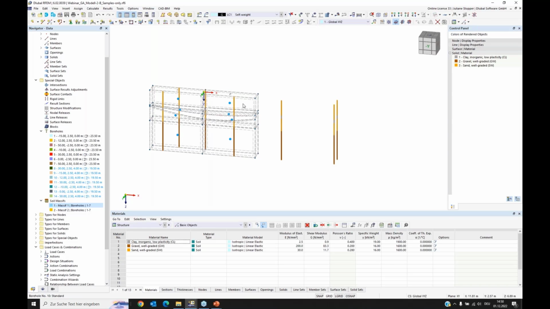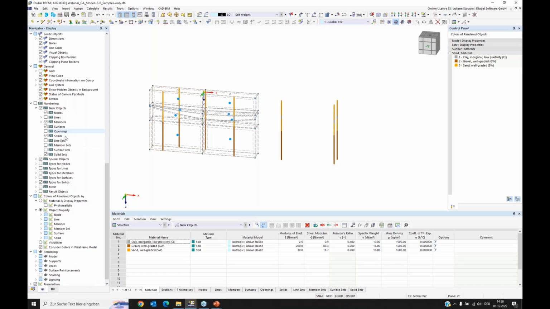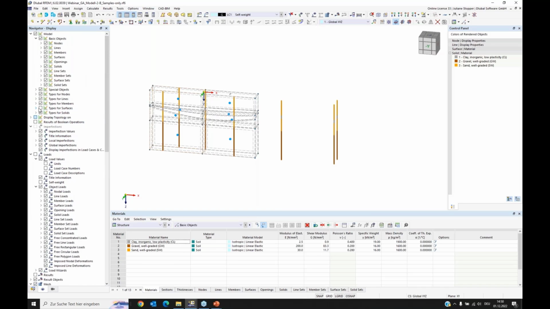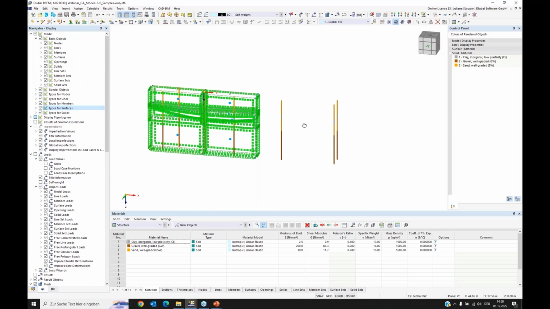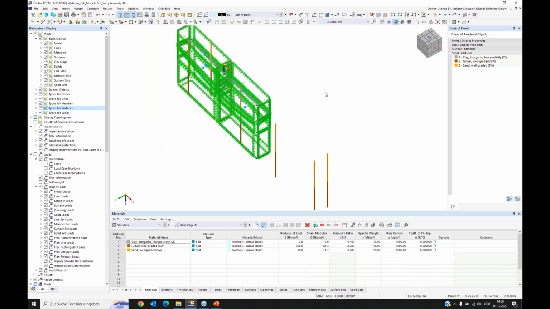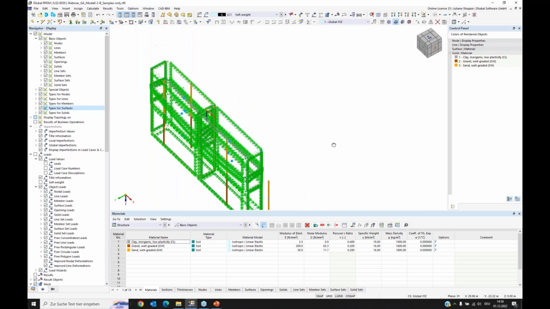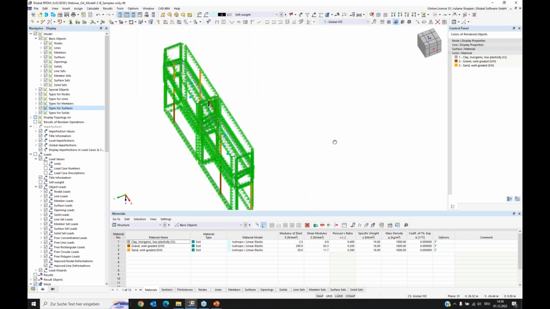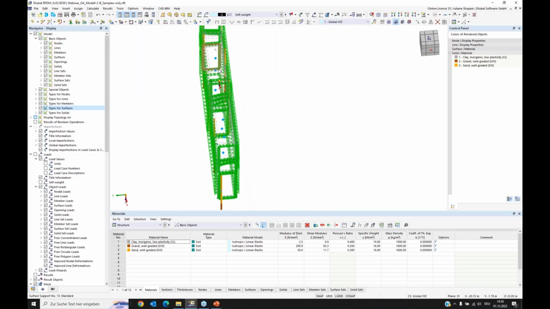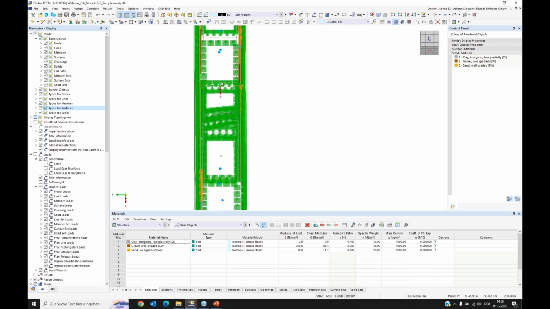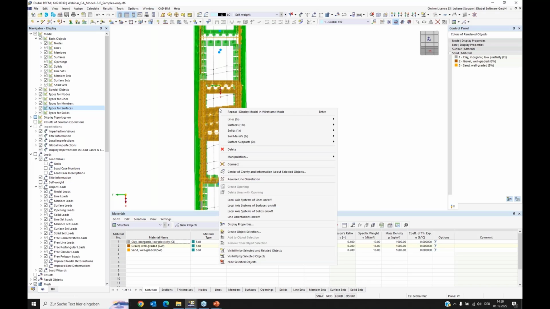Okay, what I need to show is, if we generate the massifs, of course the surface supports are generated as well. I have deactivated the view. I will activate it. They can be found here. And I see that in the contact surface I have the surface supports. These I need to remove up to now manually. We are working on that. It will be automatic if there are neighbored massifs.